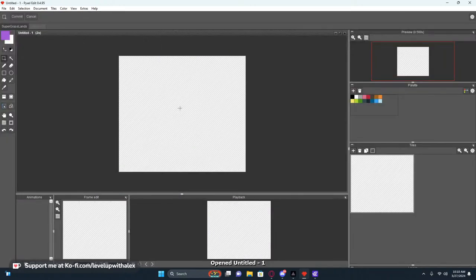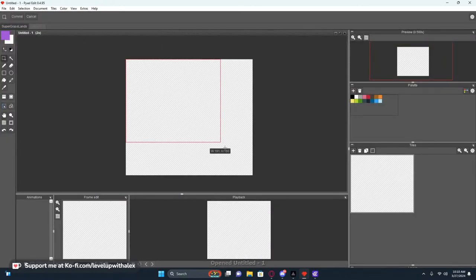I create this in my art program. You create a canvas to the size of the screen that you're going to be working with. It gives you an idea of what the final project might look like. So if you're thinking about drawing a game, I normally start with a blank canvas to the screen size, and I want to make a complete scene that looks like the game that I want.